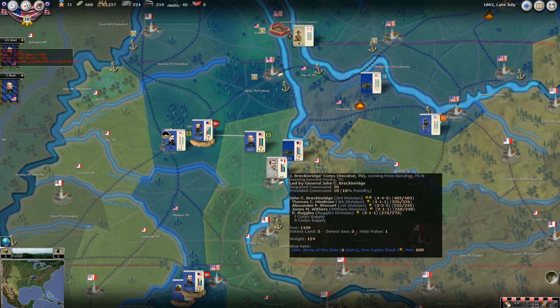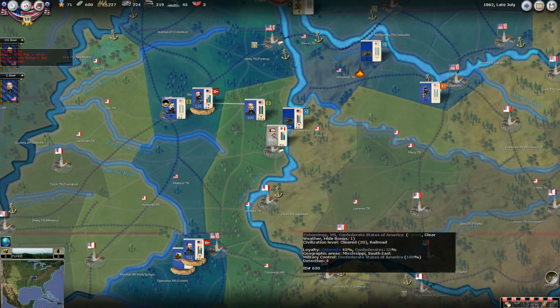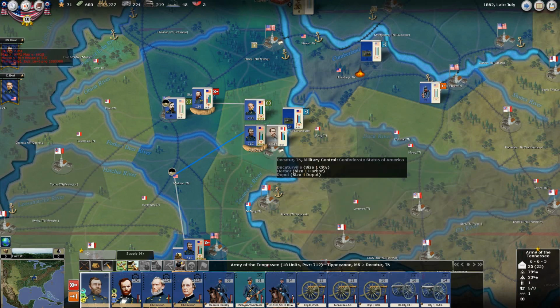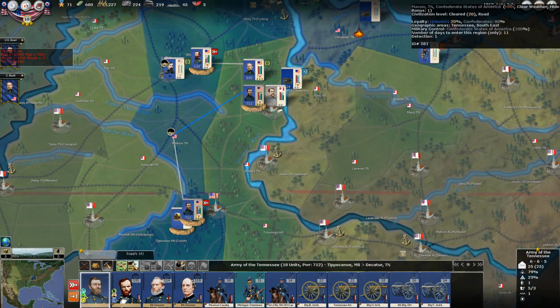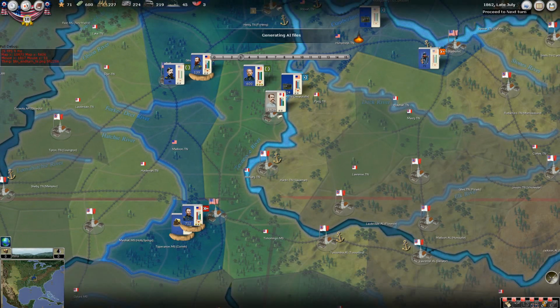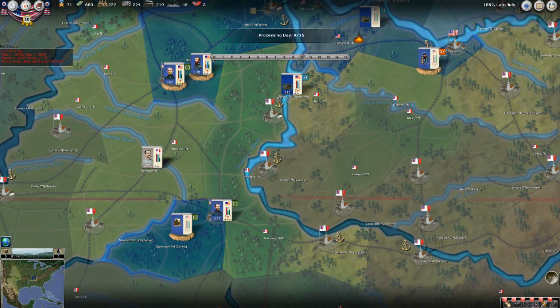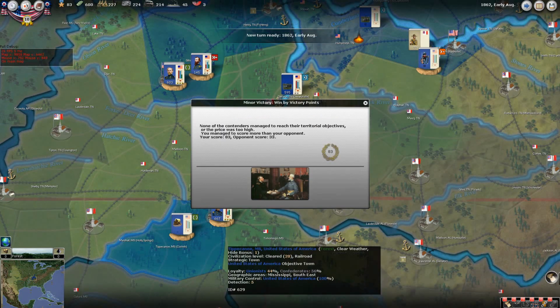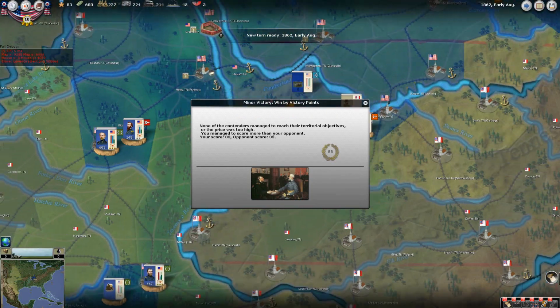Although, of course, it's not looking good over here, I must admit, in Decatur. So we're going to immediately move Grant up here. He's not going to get back in time. I highly doubt it. Nonetheless, we've done okay at this point. We just kind of have to leave some men here to defend. Oh, that could have been an encounter nearly. And it's going to be a minor victory. So I got the feeling, since we took Decatur, that's the only reason we won this battle.